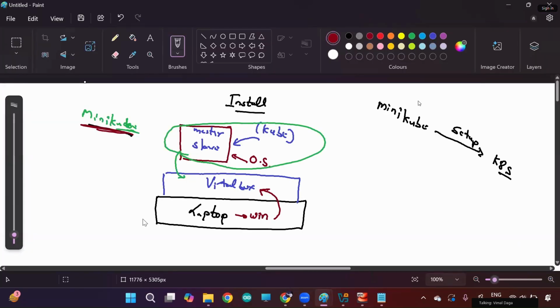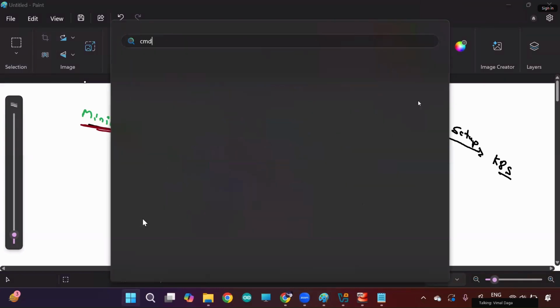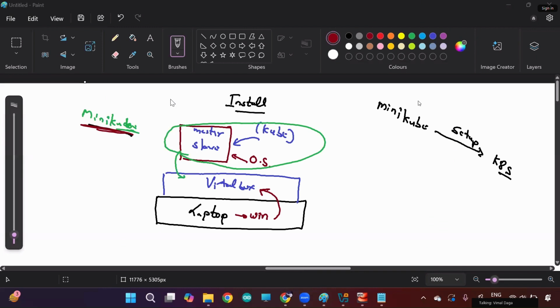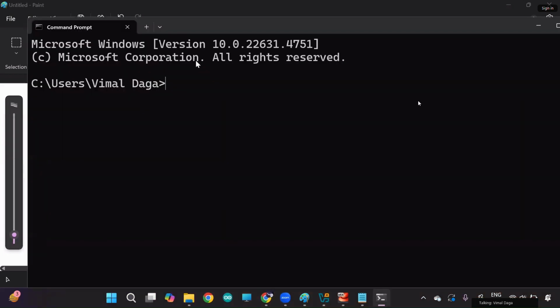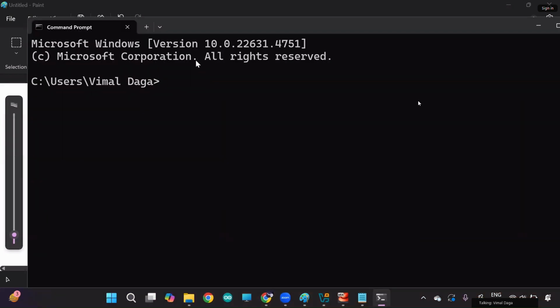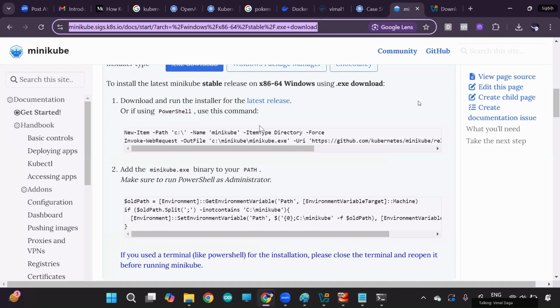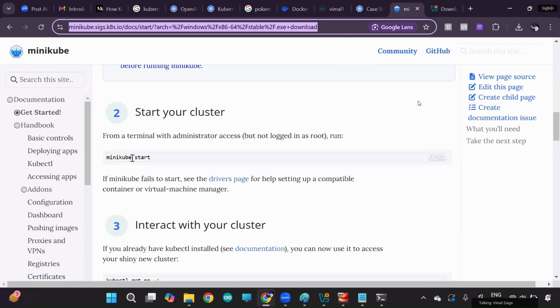How? After you set the path, then open a new terminal. Don't use the previously old terminal. Open a new terminal, CMD, of your base system, in this case Windows. Okay, and then you run only one single command. One single command. You go minikube start. That's all. That's the command, or they might also give it to you here. minikube start. That's all.